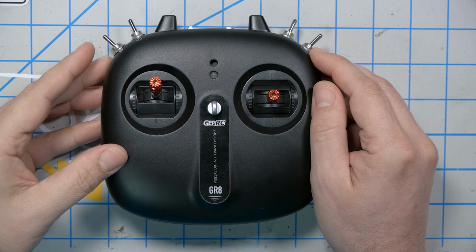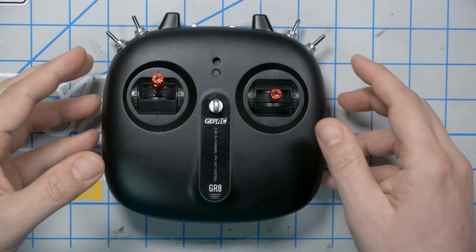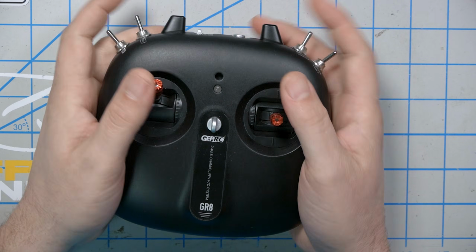This is the GEPRC GR8 controller, and when I first saw it in the demonstrations, I was prepared to be a lot more impressed than I am now, because in my mind it was bigger and more substantial than it really is. Seeing it in my hands, it's clearly more of a toy-grade controller. The gimbals don't feel particularly impressive. They don't feel bad, and we'll see how they fly when we take it outside and fly it.